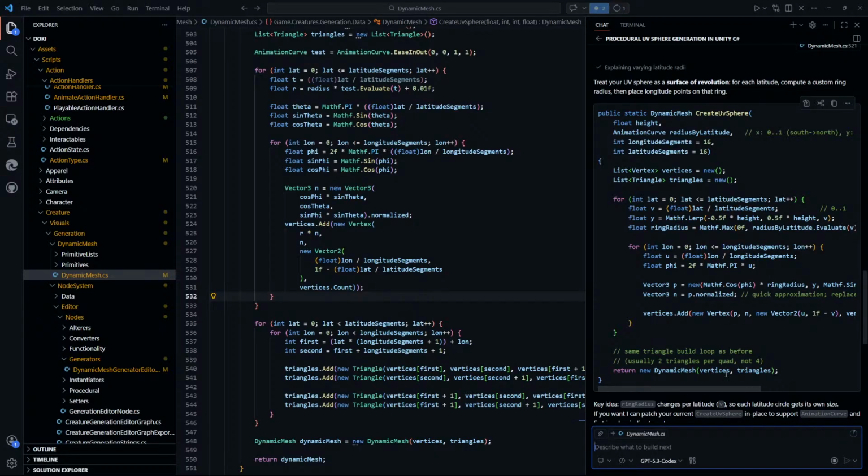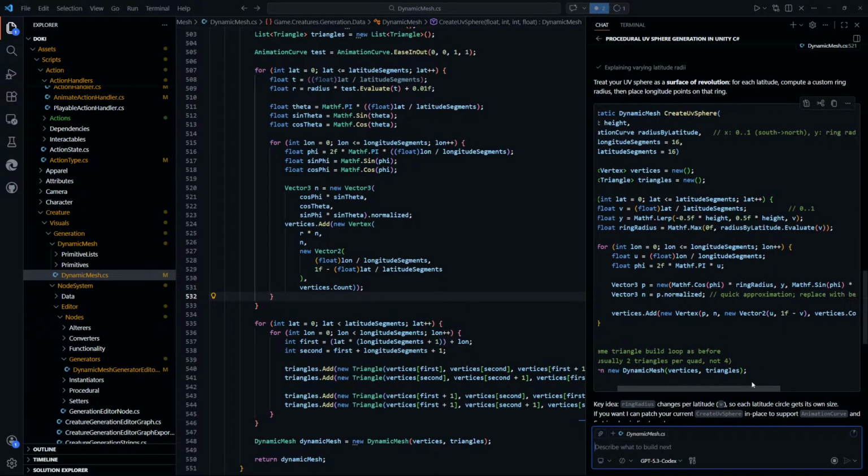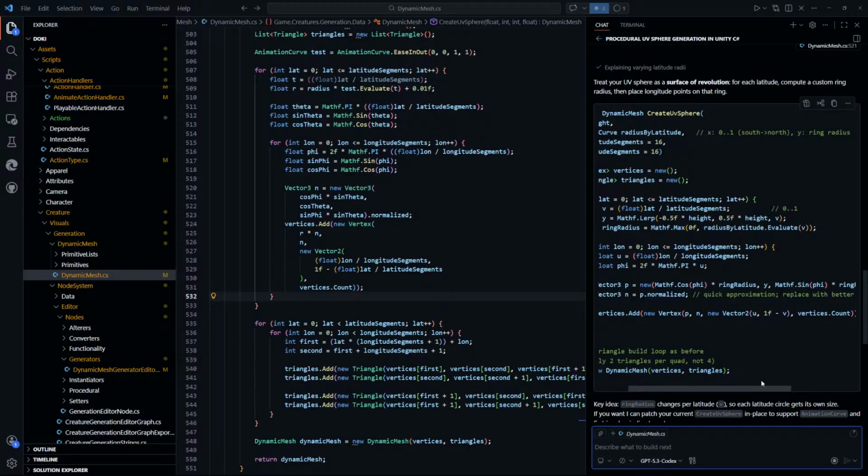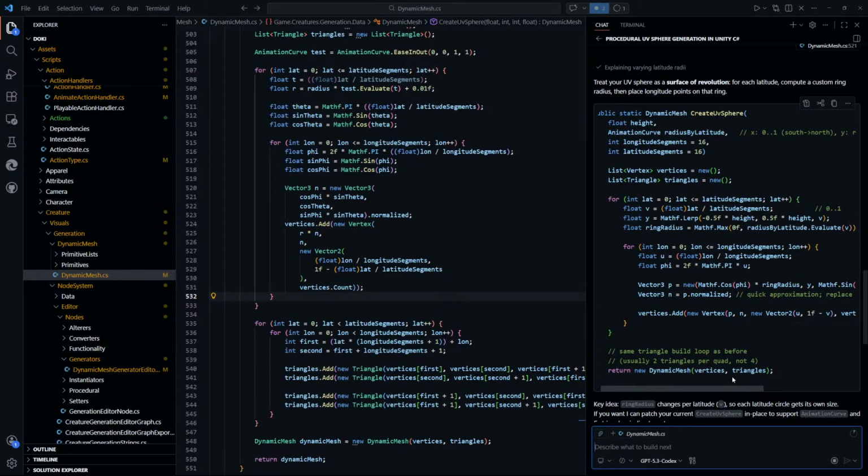It just feels like the position here is much more simplified.